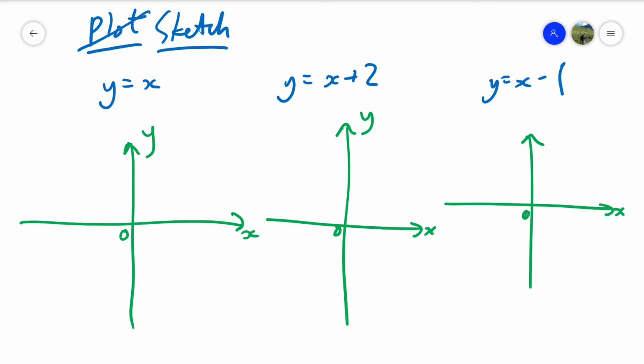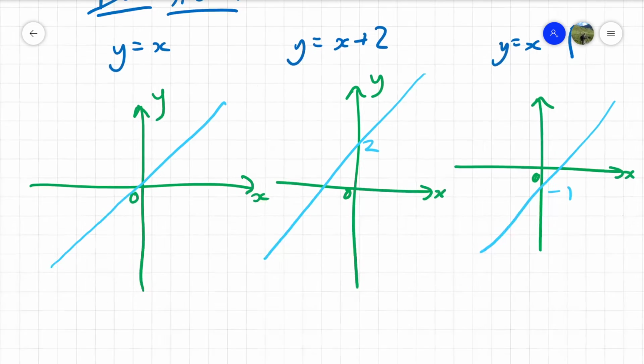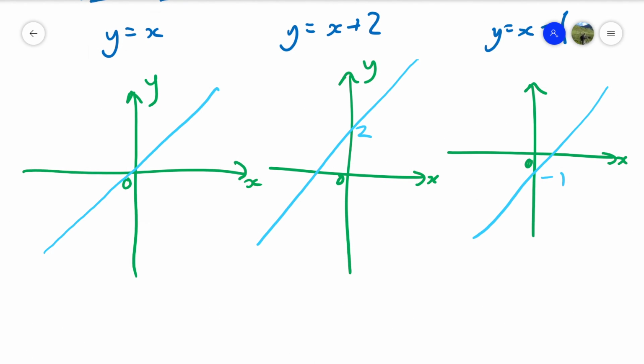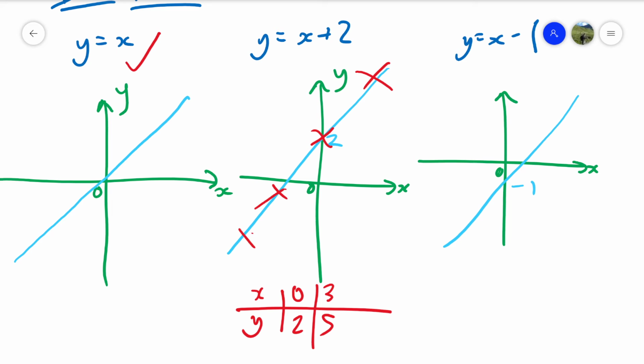Let me draw the answers in. Obviously skip to the next question if you're super happy. Here you go. I think we're probably happy with this one by now. This one is y equals x plus 2. We can always do a little table. We can say, well, what if x is 0? Oh, then y is 0 plus 2, which is 2. Oh, look, that's where that point comes from. We can just do more examples. If it's 3, it's 5, and so on, and you end up with lots of points and it makes a line.